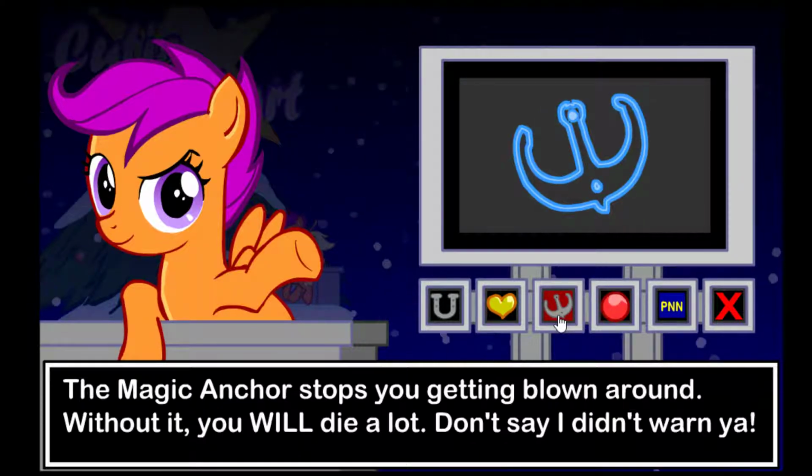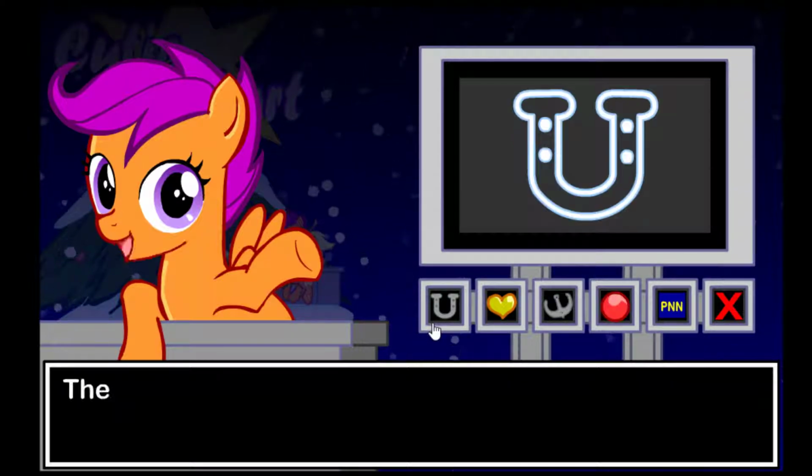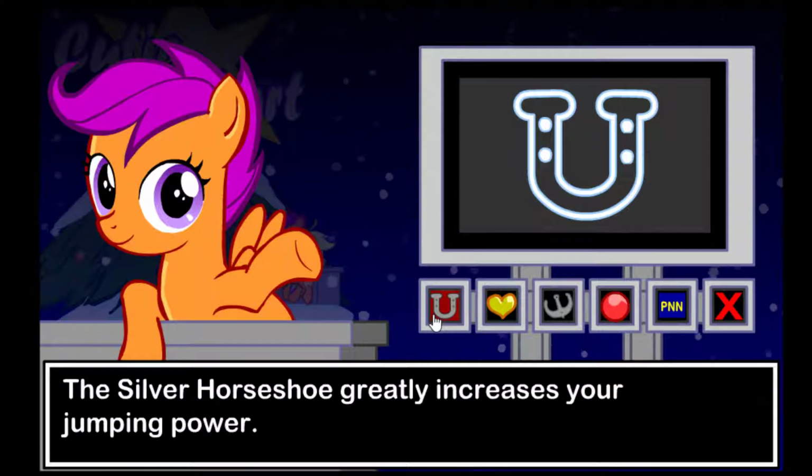The magic anchor stops you getting blown around. Without it, you will die a lot. Don't say I didn't warn you. That's ominous. The golden heart increases your maximum health from 3 hearts to 5. The silver horseshoe greatly increases your jumping power.